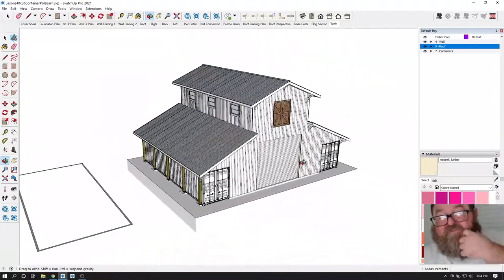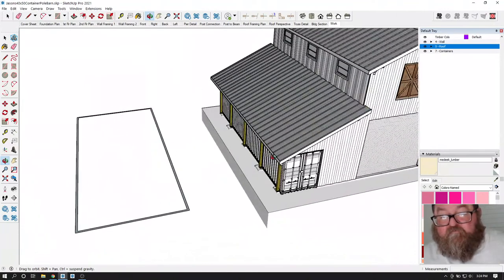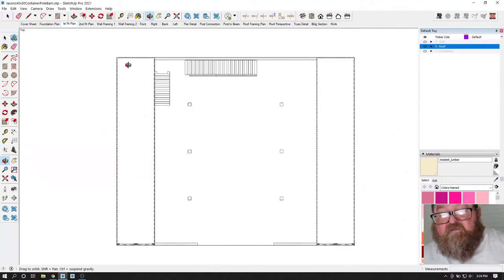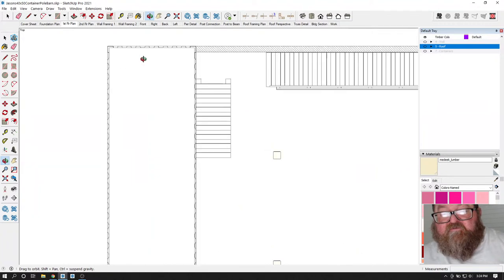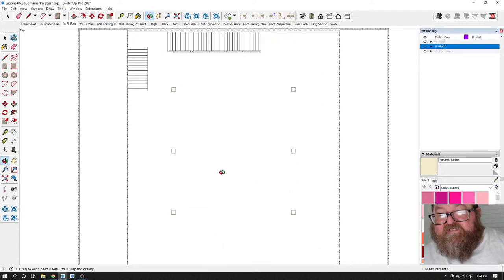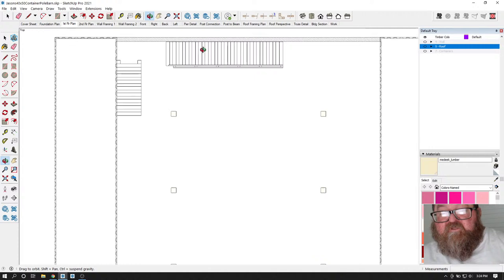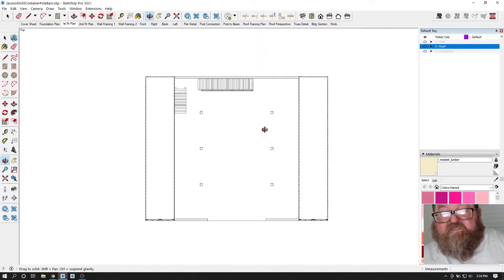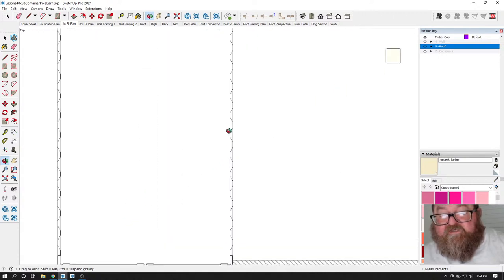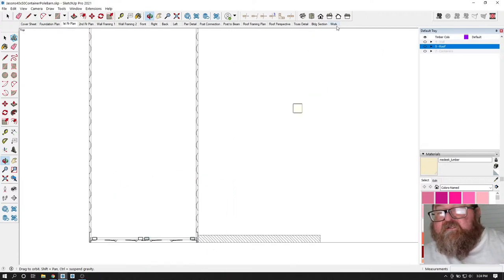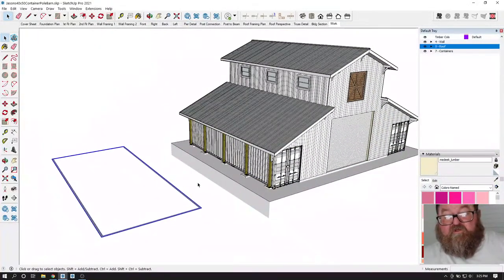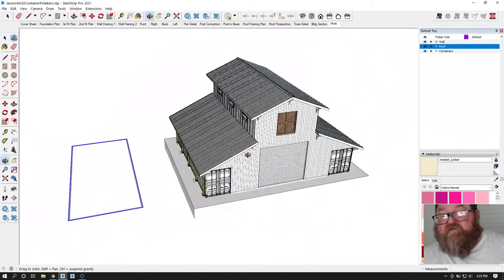This over here was the second floor plan. I generally will do like a 2D, like this is the first floor plan. I generally will do like a two-dimensional plan for the floor plans. It's just easier to show that way. So then that would be, you know, this is cutting through the containers. That's why you see the little wavy lines there. And of course this will go up here, and I'll fix that in a minute.